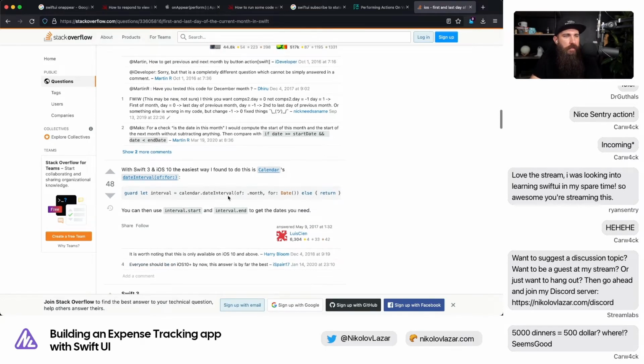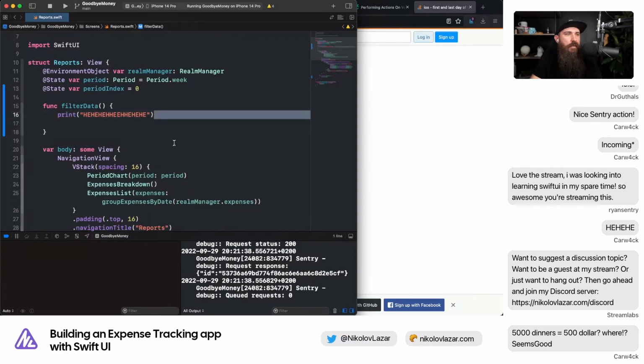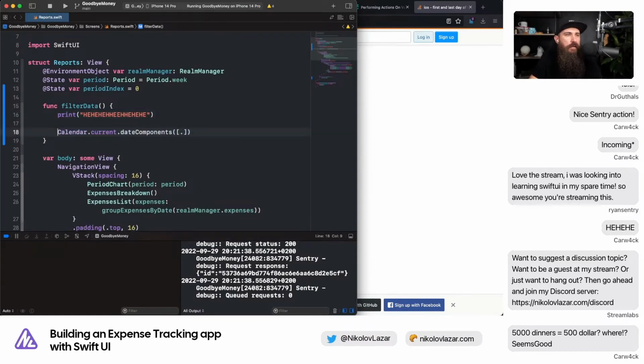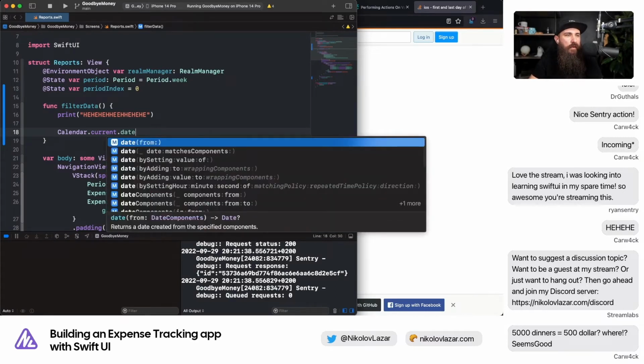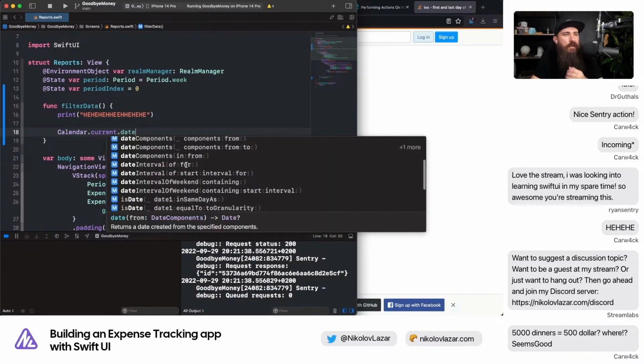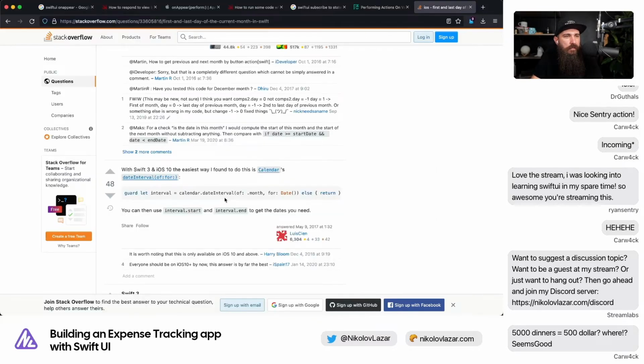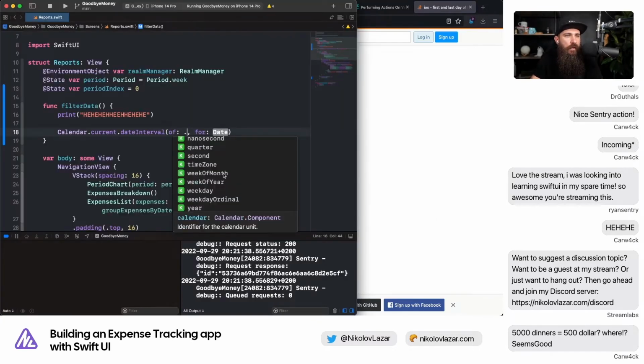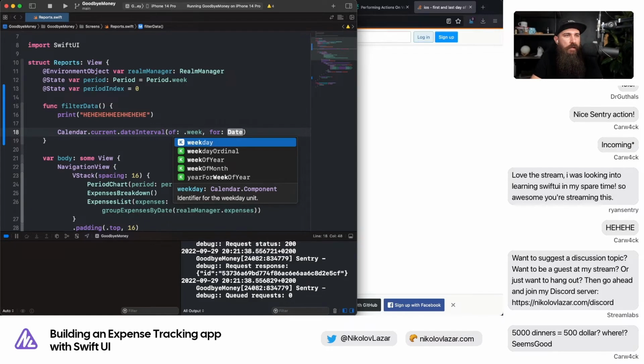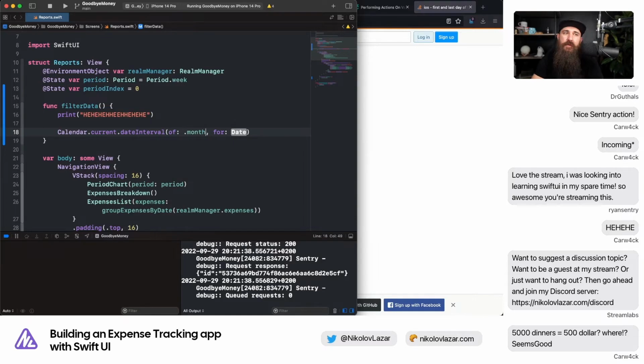Okay, so let's actually check this out. We have the calendar, which is probably the same calendar current, and then we can do date interval. Nice. Date interval of week. No. Okay, if we do a month, or we can create a new date right here.